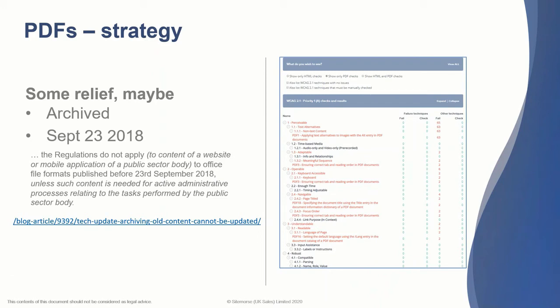The proposed W3 standard for this is to use this attribute called rel equals archive, and that means we will check it exists, but treat it as historical from a document purposes and not check its individual contents. We've got a very good blog article on this. You can go to sitemorse.com/support and select the PDF accessibility tags, and you'll see the full article.